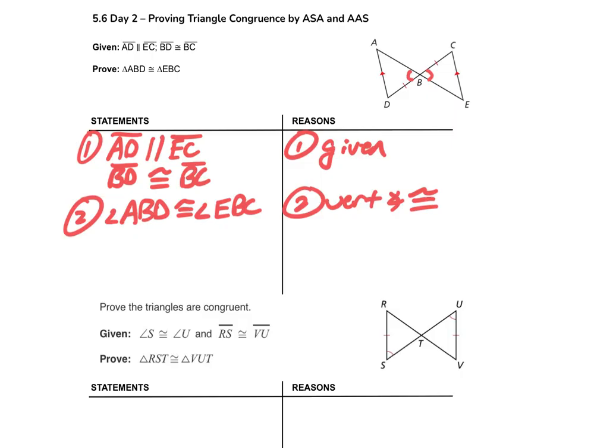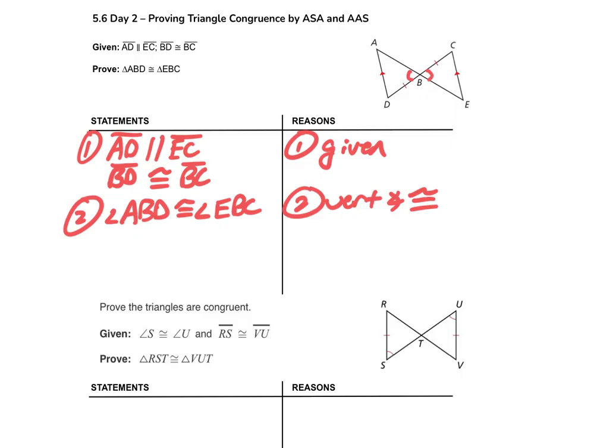Is this side over here congruent? CE and AD, are these two congruent? What's this symbol right here telling me? Parallel. Okay, it's an arrow. It's not a tick mark, right? It's an arrow. Arrow means parallel. Parallel does not mean congruent. Parallel means they are parallel. That means they're never going to cross, okay? So those are not the same markings. That does not mean the same thing. So right now, how many pieces do we have marked as congruent? 2, okay? We have an angle and we have a side. I need one more piece.